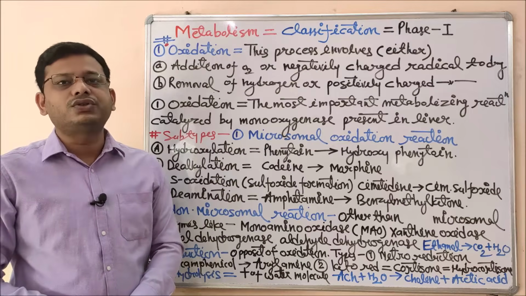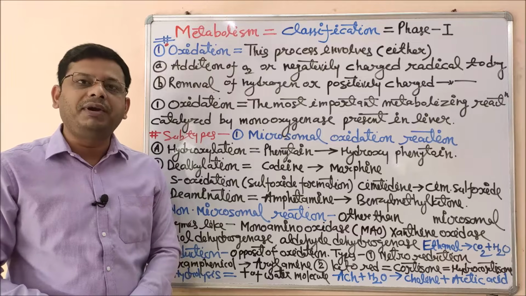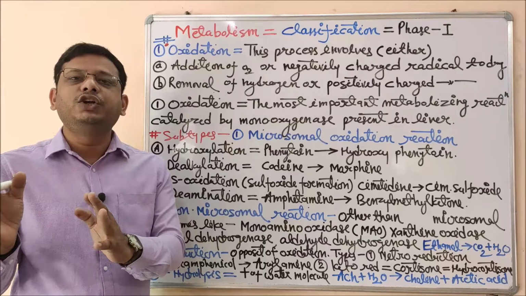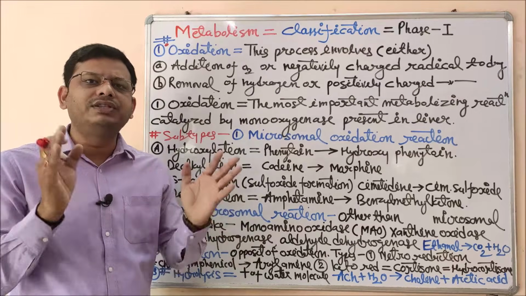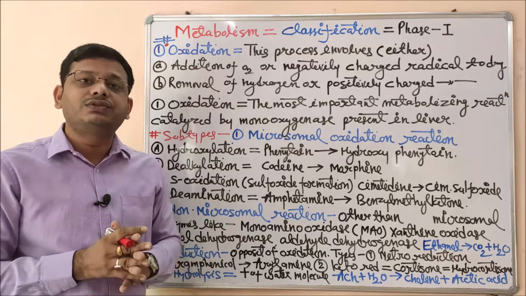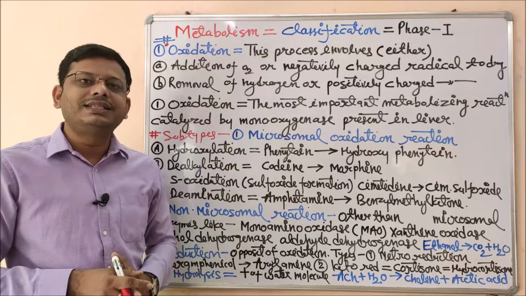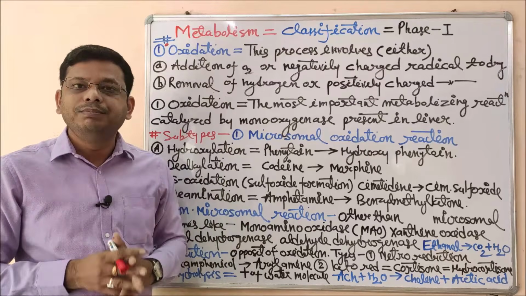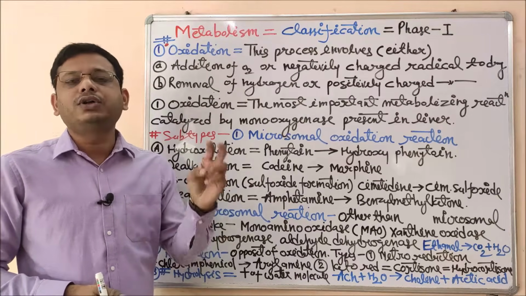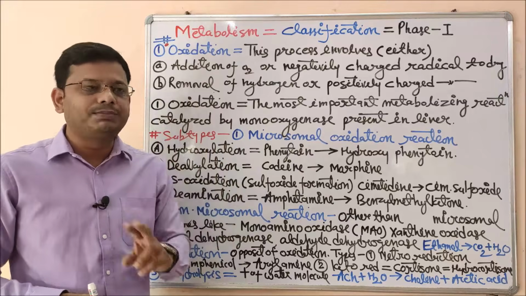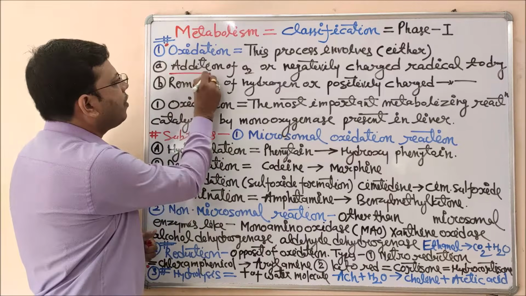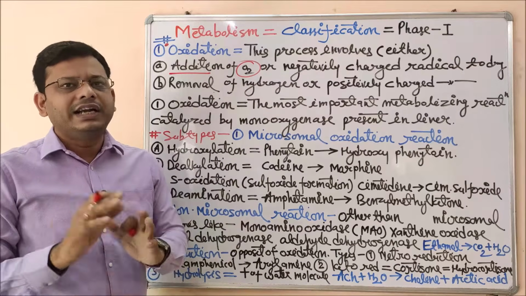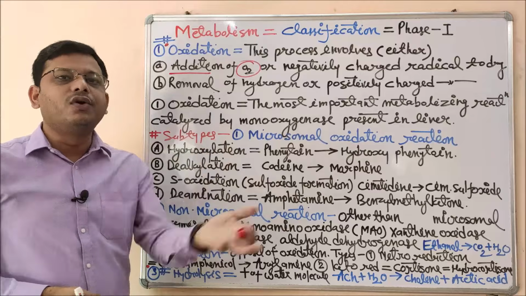Out of these 3 processes, oxidation is one of the most important metabolic reactions, because it is followed by many drugs. Many of the drugs included under different categories like antihypertensive drugs or other categories follow this oxidation process. So let's see what is the meaning of oxidation. We have studied oxidation for a long time. So what is the meaning of oxidation actually? The definition of oxidation involves either 2 steps. The first one is addition of oxygen or negatively charged radical to the drug, or if you are not interested in this addition process, then go for the removal.